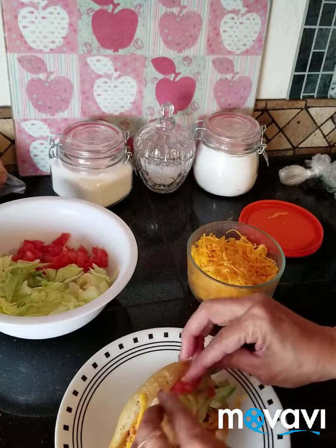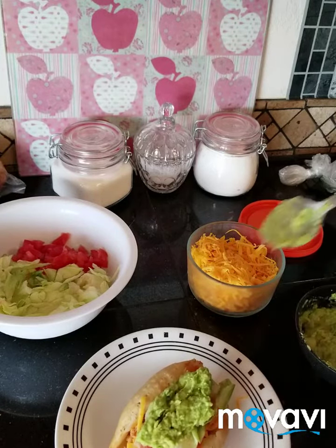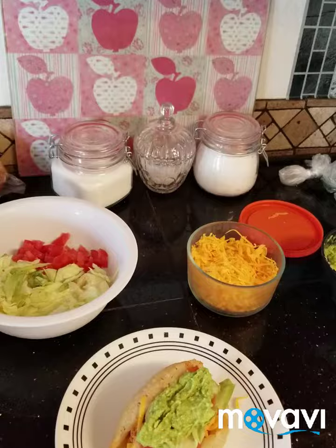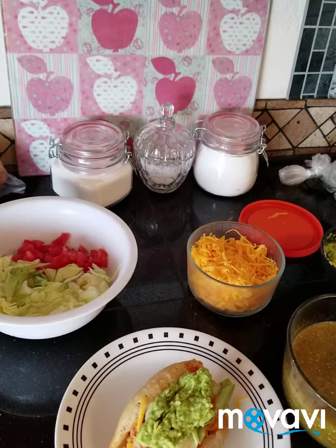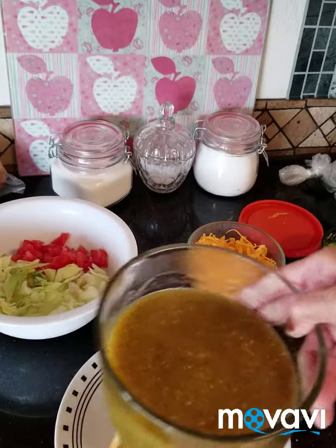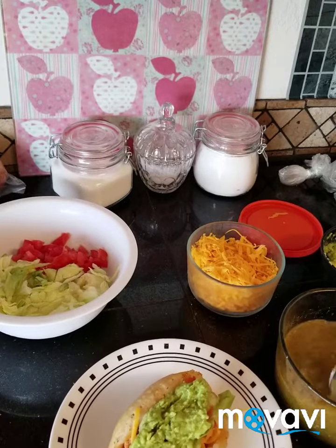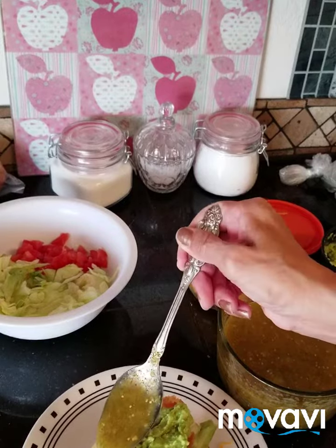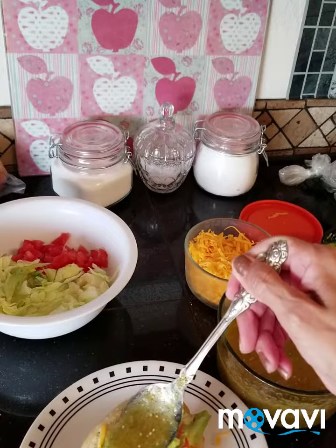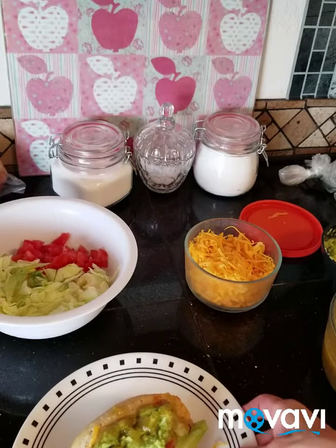I've got some green salsa I'm gonna lay on there too. You can put some avocado on it. That's optional. And let me get the salsa. And I just made this salsa verde. Delicious. I already have the recipe for that in the group. So I am going to add some of this in there. And then we're going to taste it. Okay, so there is your puffy taco.